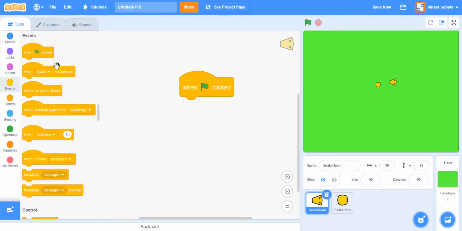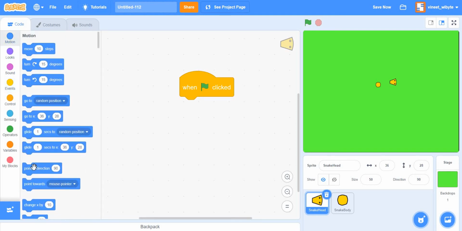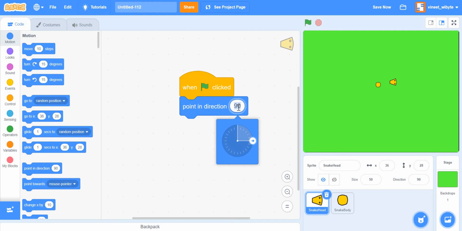So to ensure that, I'm going to use this block called point in direction 90, right? Now, what does this really mean? We have done this in the past when we did the ball movement game, right? But it's very simple, really. Scratch gives you this arrow, which is very helpful in case you do not know yet the notion of angles and so on and so forth, which you might learn in a future date. But Scratch gives us a way to figure out which way it's pointing, right? So when I say point in direction 90, it's really this arrow, which is what we are seeing here, right?